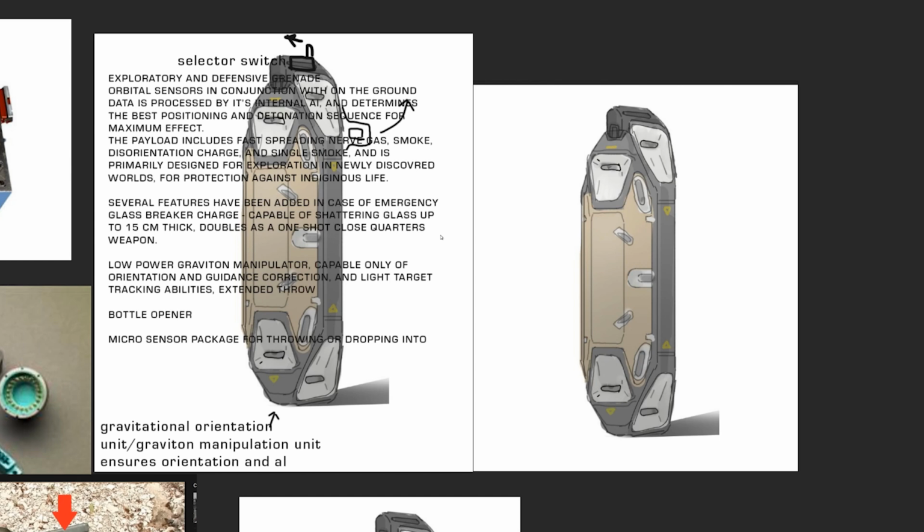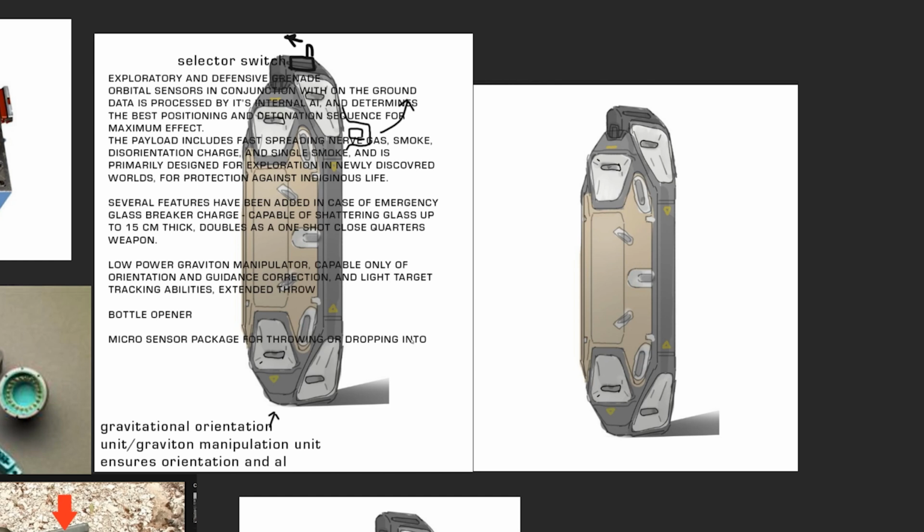And then also a small onboard sensor package. So I'm going to put some cameras and other sensory hints on there. So if you're exploring, maybe you approach a chasm, you can throw it down the chasm. It'll scan that area for you, within a certain distance, and give you that feedback, that data that you need to make your next step of your journey. And that would be a reusable feature. So in this case, you could throw it, pick it up again, do the same thing. So yeah, this is what I wanted to do.